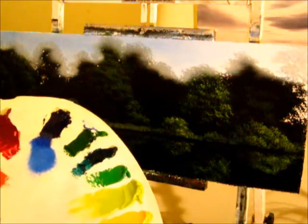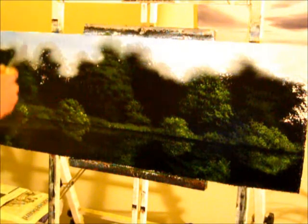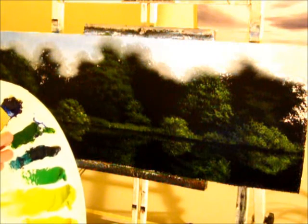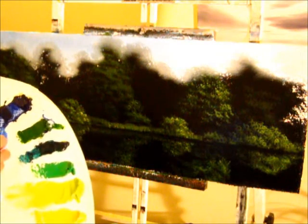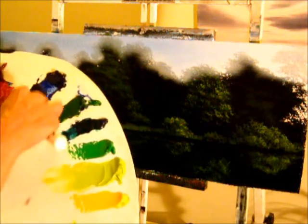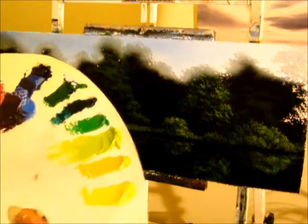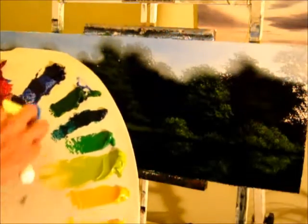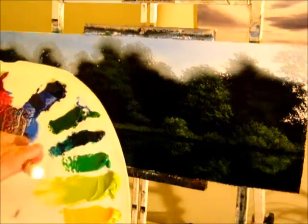And then the colours I'm going to use first of all. Let me have a think because I need to mix some. I want to put this tree in here first, I think. So for the base colour, I'm going to use a small amount of phthalo blue and a large amount of alizarin crimson. There. Something about like that. And then I want to get a small amount of dark sienna, and mix a bit of dark sienna with that same colour there, and that's the colour I want for that tree.